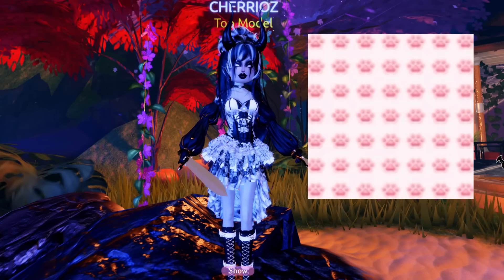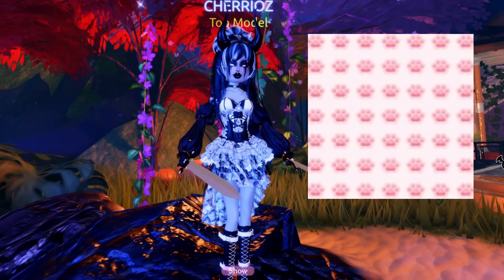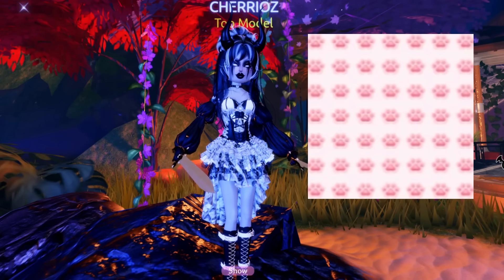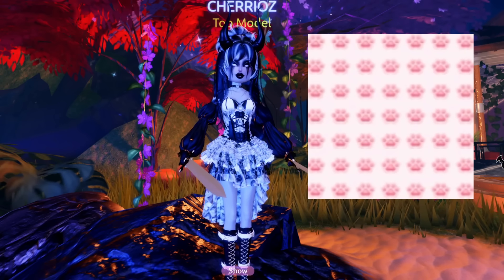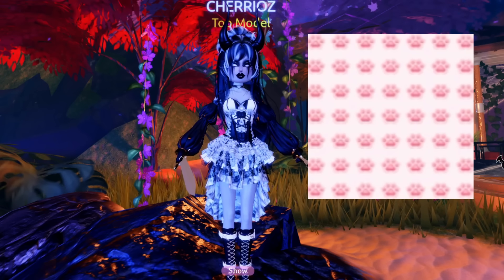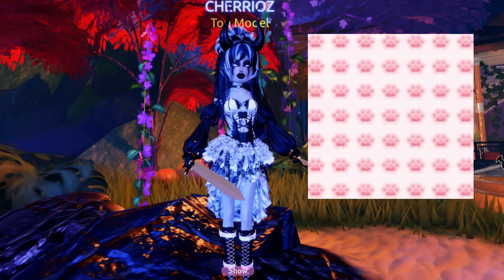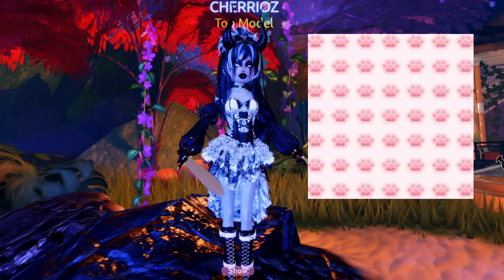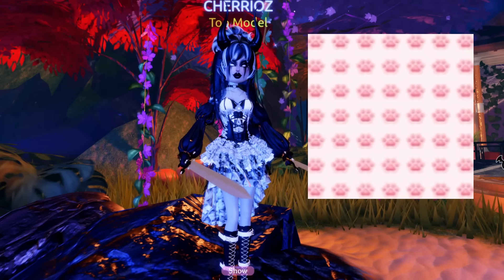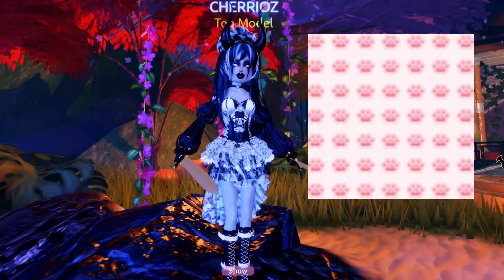Number six is the pink paw pattern. This one was really super cute for a pastel kawaii kind of look. It wasn't used as often as the others on this list, but it was one that I loved using a lot. Maybe they'll bring it back for a Valentine's Day-esque vibe update. I fear it won't be coming back unless they bring dogs and cats into the game — they've already brought cats, so maybe they'll bring in dogs and we'll have a pet update, and then they'll bring this back.